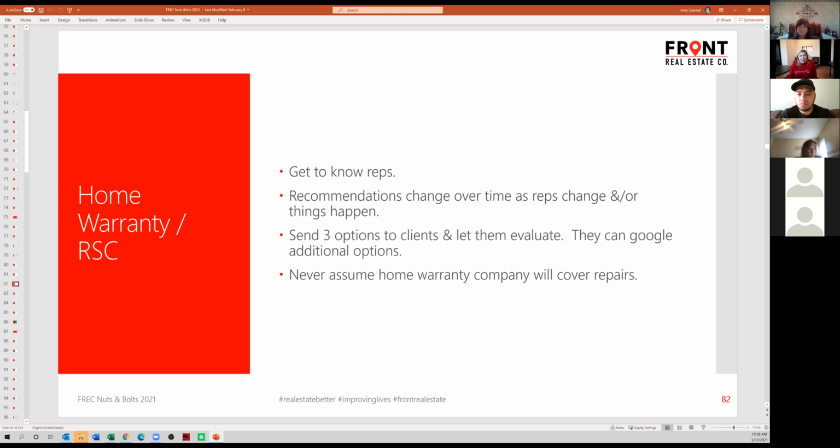It's also good for sellers, because if that happens on the first day that the buyer is in the house, then the seller is not getting a call from an attorney saying, hey, you sold them this house that didn't have a working HVAC. You knew about it. You should have disclosed it. Now you're going to have to pay whatever for it. It just is a nice risk reduction tool on both sides for $400. So I still like it.